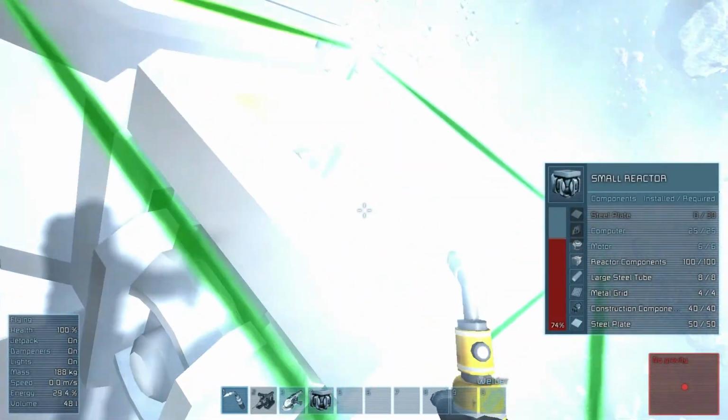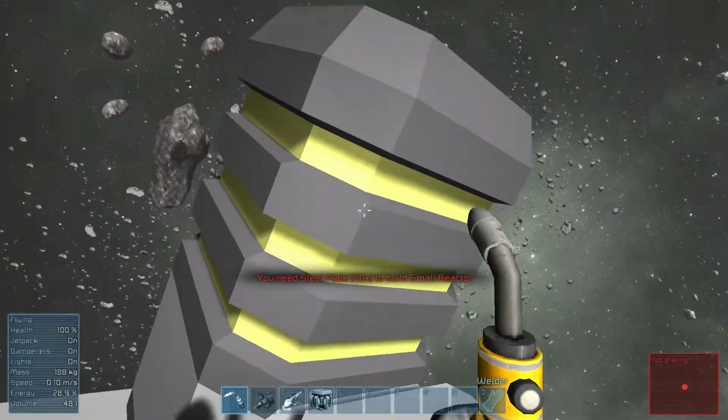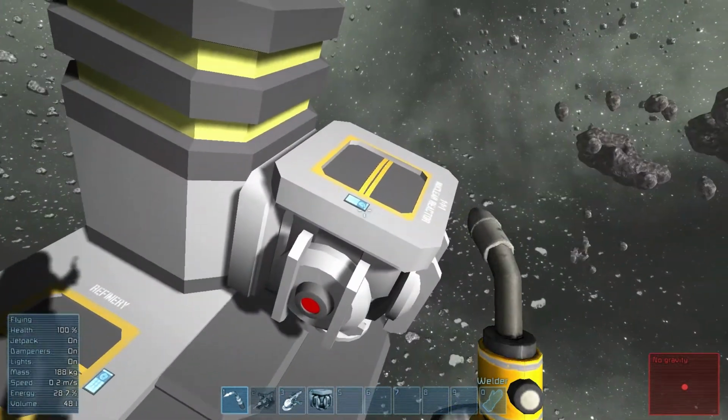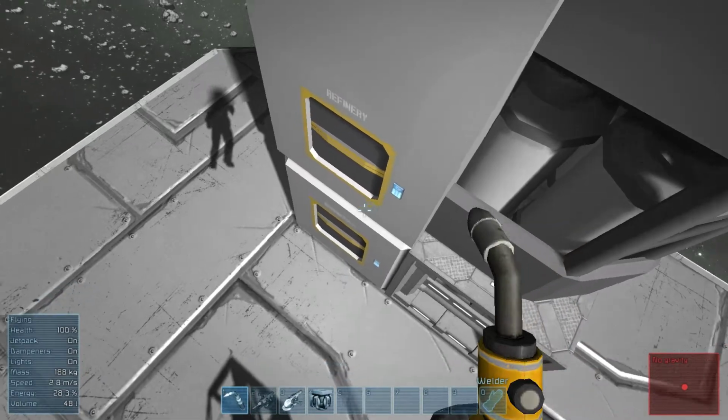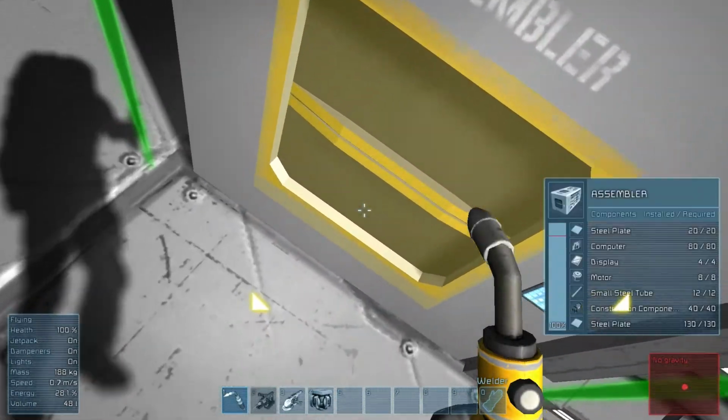Alright, is this going to be bare minimum? Yep. Okay, cool. Oh, it doesn't have enough. Oh yeah, it's got to power it. Wait, is the uranium in my pocket? No. I only got 20 uranium in my pocket.